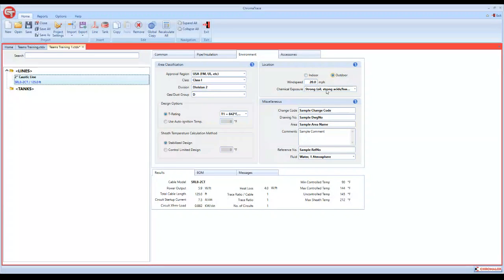And then this is where we were talking about the corrosive environment. Right now, if you look at our cable model that's selected, we're showing a CT model cable. The C in our part numbers stands for the braid, which is mandatory now by NEC, that you must at least have a braid. And then the T is for our fluoropolymer, for our corrosive environment outer jacket. If we change this to a mild, like water or weak acid base, something like that, it's going to change our cable model to a CR, which is our thermoplastic jacket. So that's where our chemical exposure comes in, and it will select the type of jacket required. So for design and caustic here, I'm going to keep it at strong.